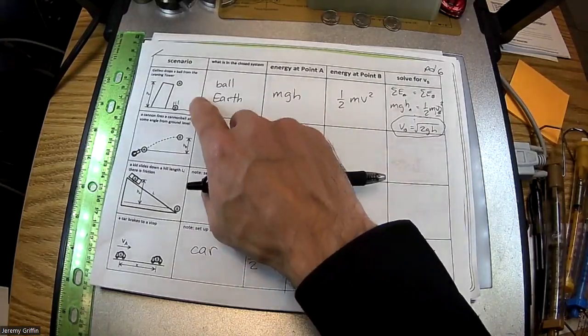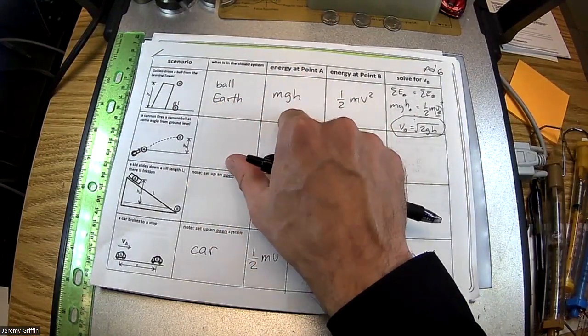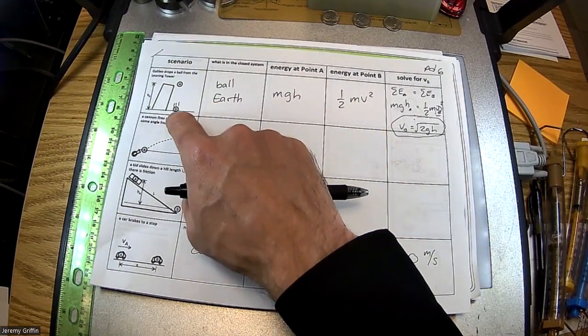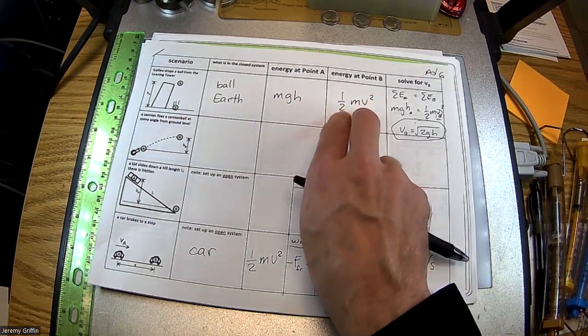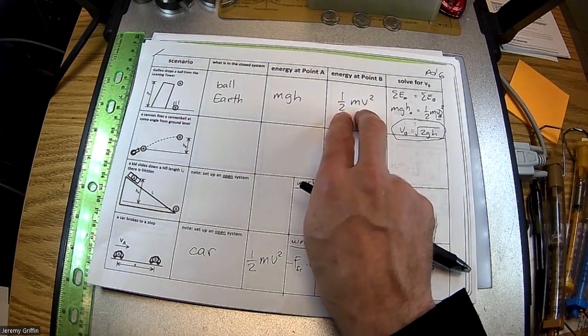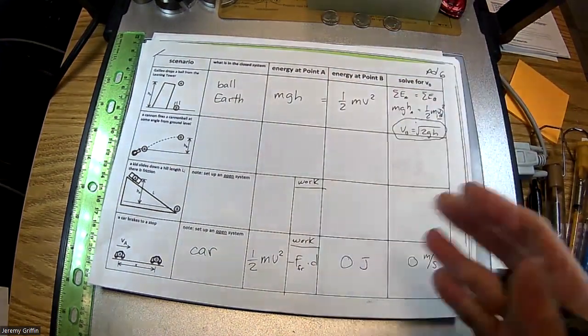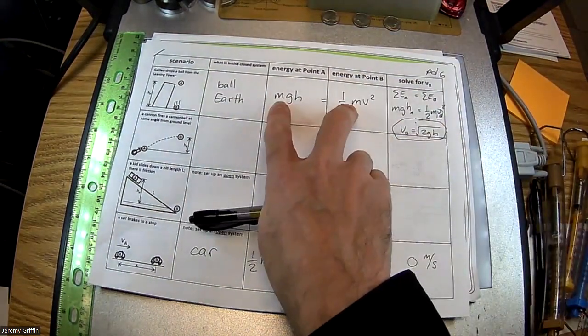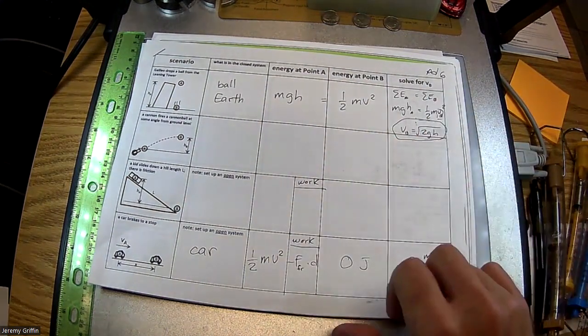And the new framework is, well, at the top, it's all potential energy. So you call it mgh, energy due to position, due to height. Right before it crash lands, it's pretty much lost all its height, but if it's moving really fast, it has pretty much all this kind of energy. Energy of motion, 1/2 mv squared. You can equate those two because it's a closed system. We're going to say air drag is negligible. The mass of the ball cancels and the speed is square root 2gh, just like you would have gotten with the kinematic approach.